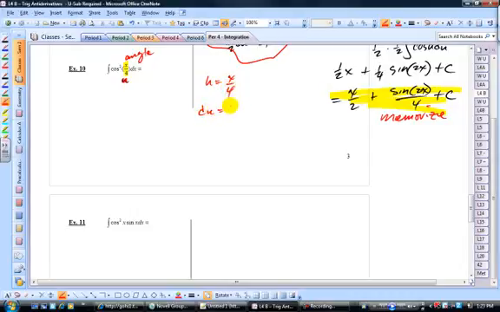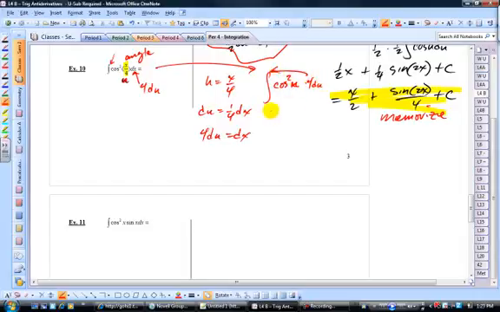That means du is just 1/4 dx. Since there's no 1/4 in the lead coefficient, I'm going to multiply both sides by 4 and write 4 du is equal to dx. So I can take this portion and substitute in 4 du, and rewrite the integral in terms of u. Instead of cosine squared of x divided by 4, I have cosine squared u, because u is x over 4. And dx is the same thing as 4 du, so times 4 du here.